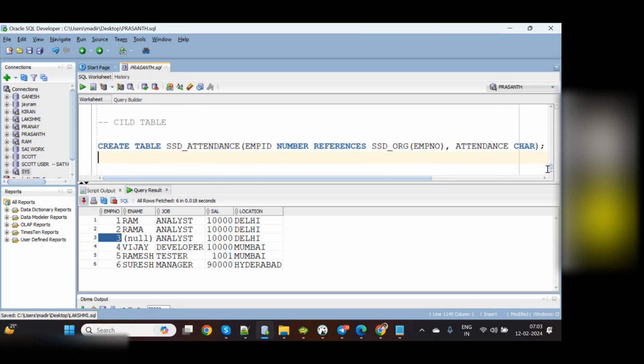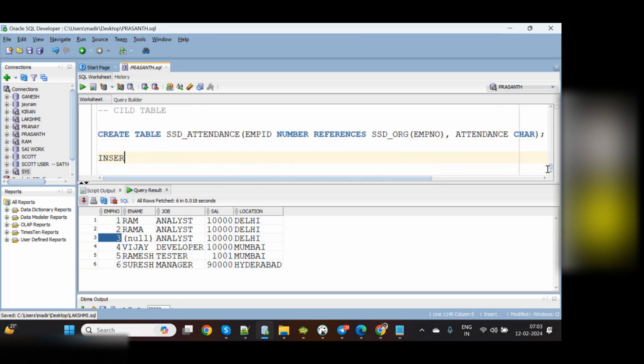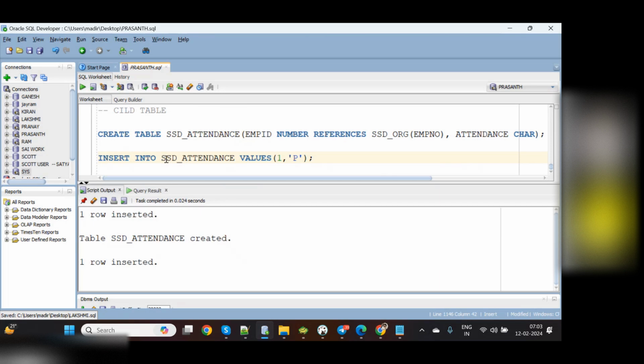Now I am inserting the record. Insert into table name values, simply 1 comma P. That means employee number 1 is present.